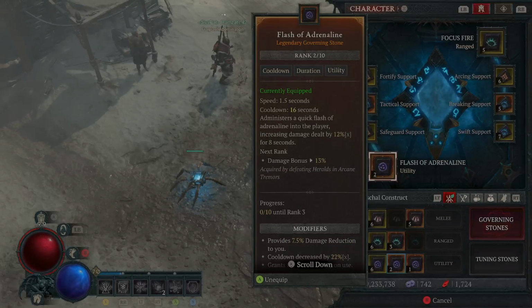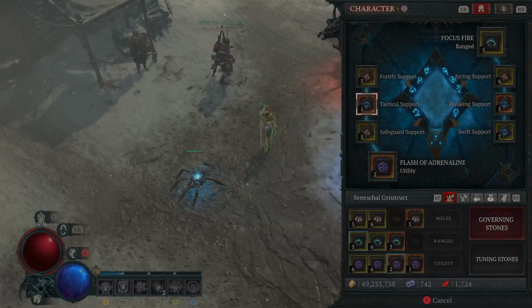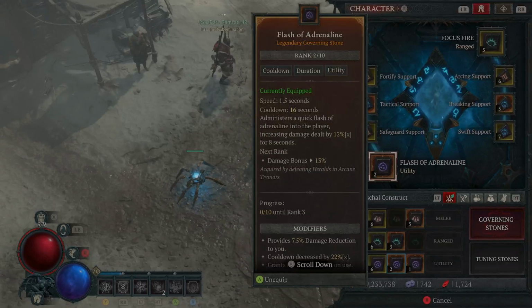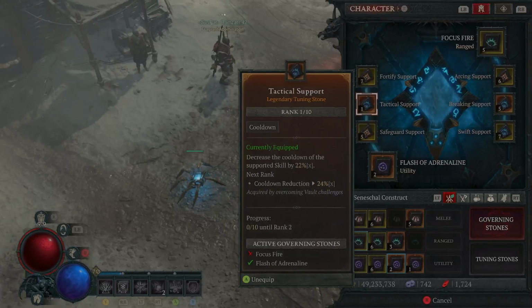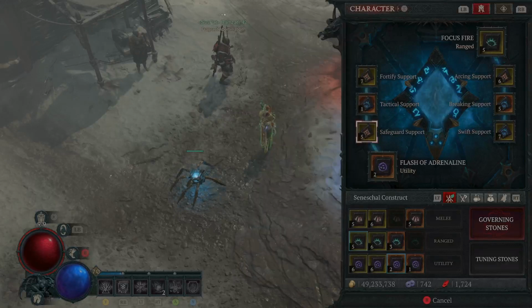So Flash of Adrenaline, and then I use the Fortify support. Personally, I really like this. Basically, as the sorcerer, to be able to get Fortify consistently plus barrier makes you extra tanky, and it's very nice. Then you're going to want to put on tactical support. This is really important. This is going to bring down your cooldown. I only have it at level 1, and it brought it from a 20 second cooldown to 16 seconds. As I level this up, it's only going to bring this cooldown even further, to the point where I will probably have a permanent damage bonus buff, which is going to be very nice.